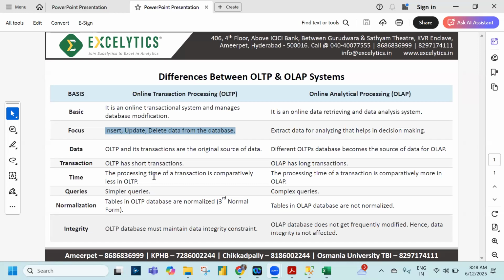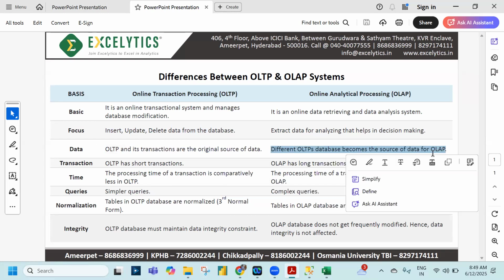You're getting the point. Now, what is the thing that we need to do here? For all your analytical related things, you need to have a different system. One system takes care of only entering the data, nothing but generating the bills, updating them, modifying them, deleting them. The other system takes care of only analyzing the data. But whatever the original source is in your OLTP system, how does it get into OLAP? I told you one process. What is it?